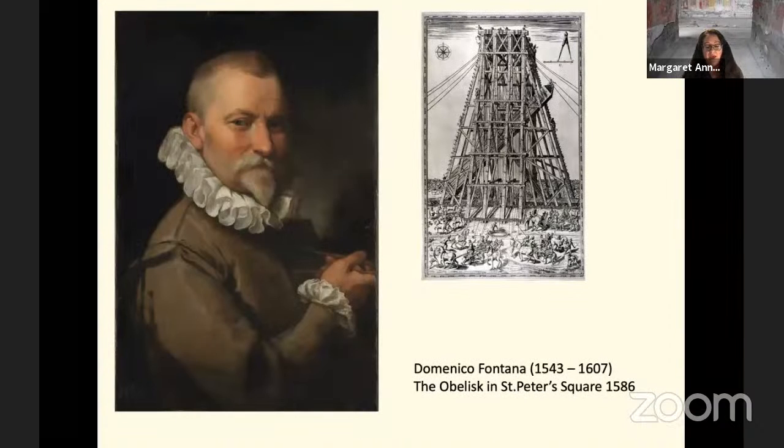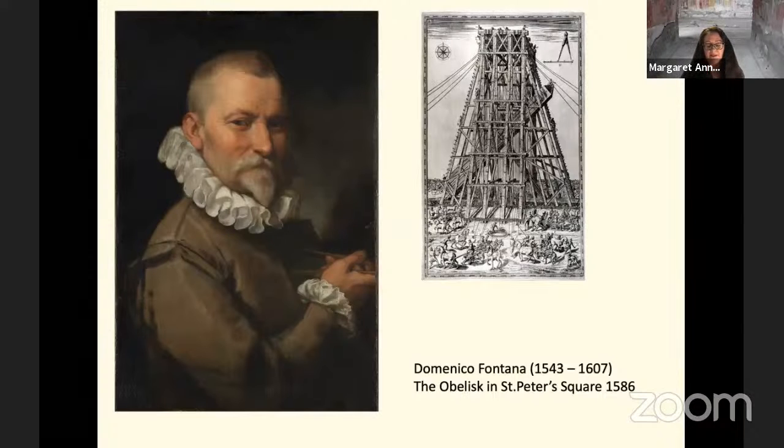The site of Pompeii was initially discovered in 1592 by Domenico Fontana, though it really didn't begin to be excavated or explored until 1748. I'm showing you here a portrait of Domenico Fontana, and he may be familiar to some of you. He's a high Renaissance or Baroque Roman architect who's responsible for erecting the obelisks all over Rome, particularly the one in the middle of St. Peter's Square.